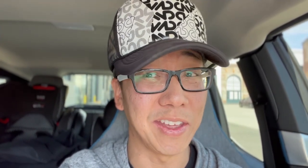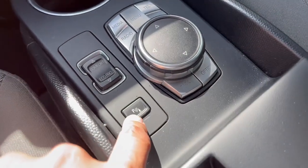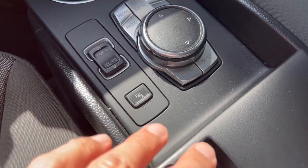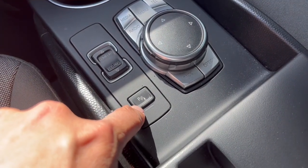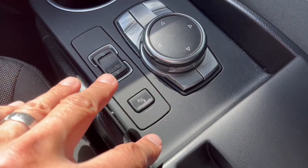Next, we're going to go over the parking package. One thing in the interior photos that is not a giveaway of whether it has the parking package — don't be misled into thinking that an extra button means you have the parking package, because it does not. Although that button is what you press for parallel parking if you have the parking package, there are cars without the parking package that still have that button. It indicates you have sensors on the outside, but it doesn't necessarily mean the car will parallel park on its own.